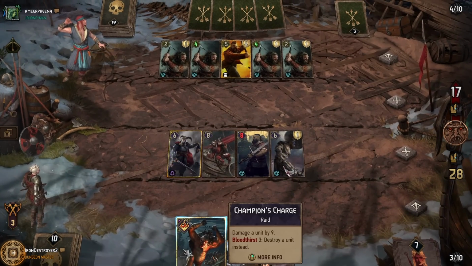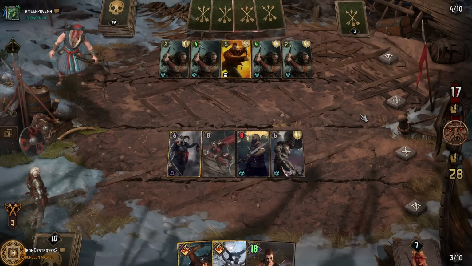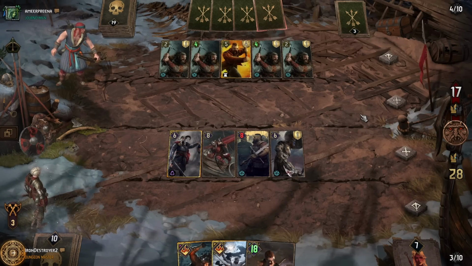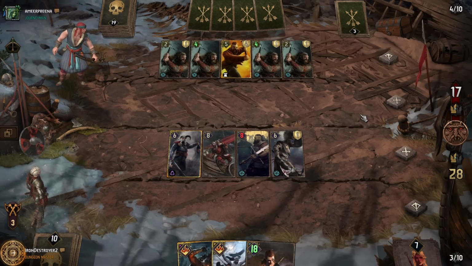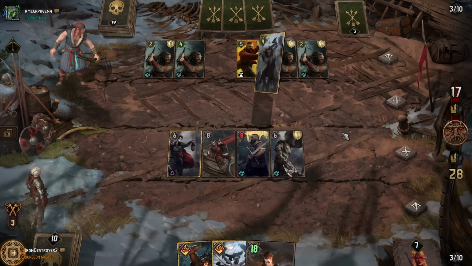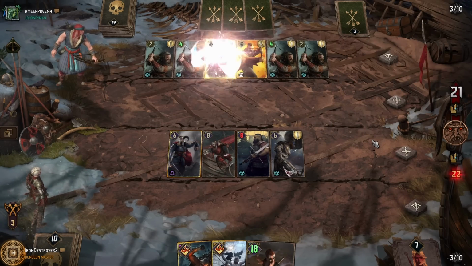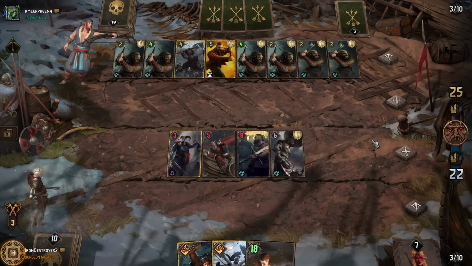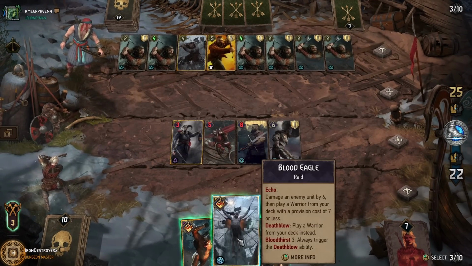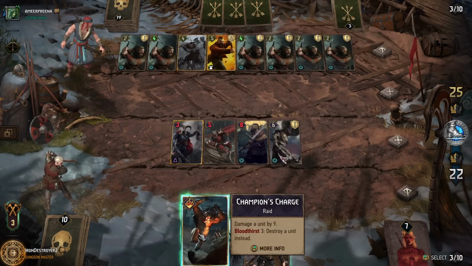He gives us enough damage on the champion's charge to kill this. We don't want to use the destroy effect yet. If he's going to do like a, what's it called? An armor gain thing, we can kill it. There's the other Zoltan. No armor on him. We can deathblow this for King Bran, or we can go in with Champion's Charge.